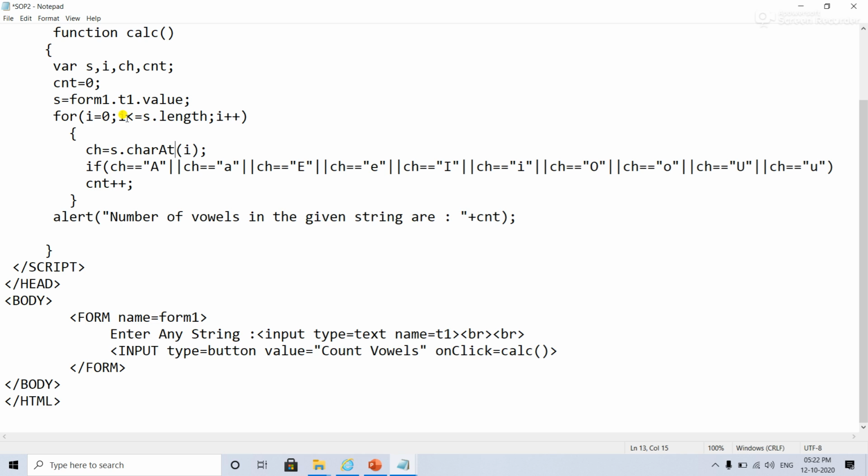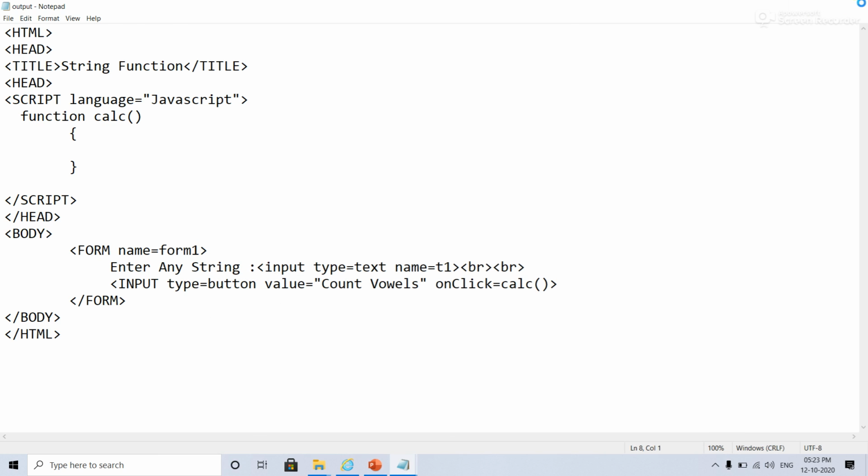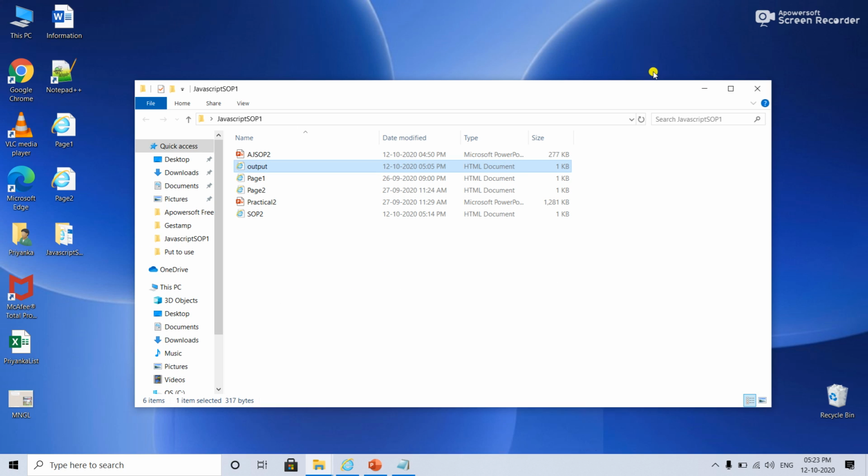So here, that is why we have taken the value of I from 0. So it will check from the first element. First element's index is always 0, so 0, 1, 2, 3. So the last index will be one less than the length, right? So this is how our practical works. I hope it is clear, simple enough. If you have got any doubt, you can always get back to me.